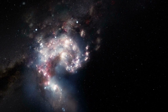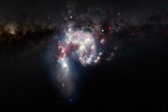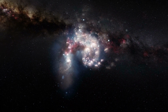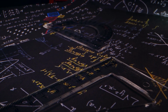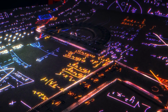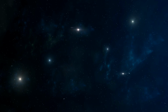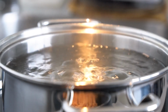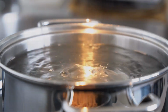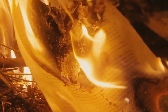In our universe, to the best of our understanding, the entropy of a full physical system, including all external influences, inputs, and outputs, can never decrease. The second law of thermodynamics demands that if you take any physical system you like, and you don't allow anything to enter or leave it, then its entropy can only increase or, at best, stay the same. It can never go down. A consequence of this is that eggs can't unscramble themselves, lukewarm water never separates into hot and cold components, and fallen ashes won't ever spontaneously reassemble into their pre-combustion configuration.